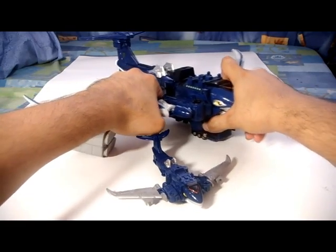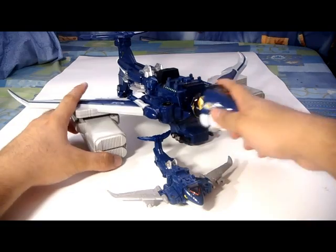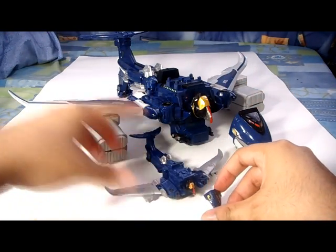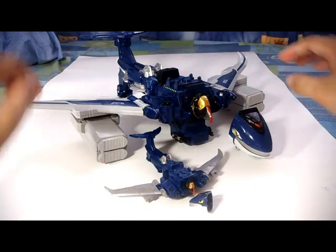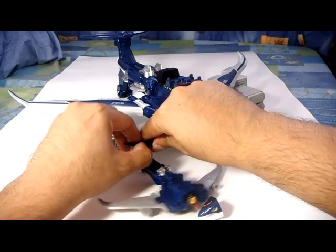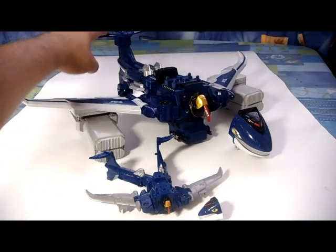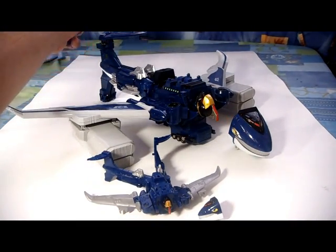Now everything here is pretty much the same. The head comes off the same, which reveals the head of the Mach Megazord. Everything here is the same, except you don't have joints for the fins over here, unlike the original, which actually breaks off.